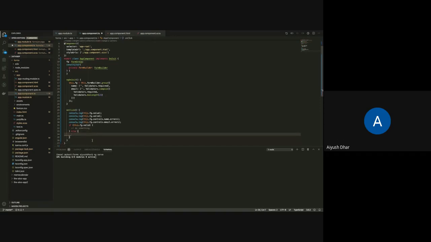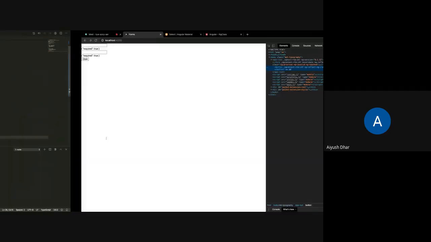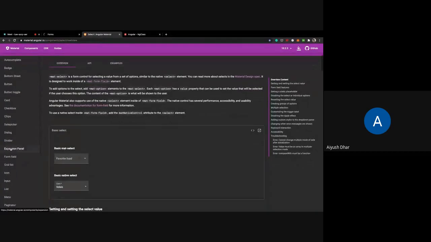Else, you would want to change the sizing of the whole thing. In the meanwhile, I'll just set up a few more things.